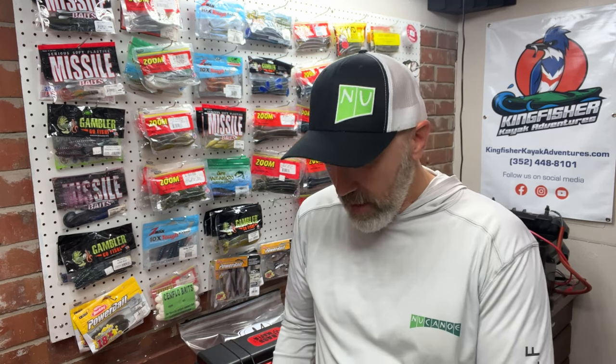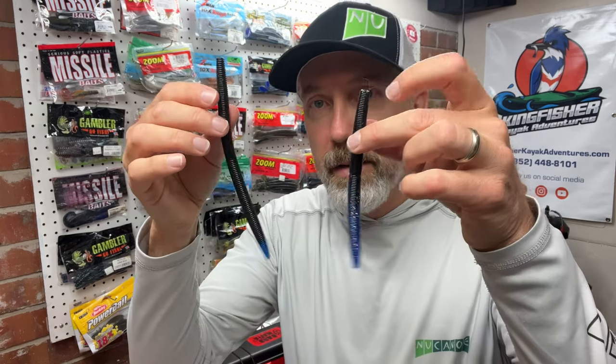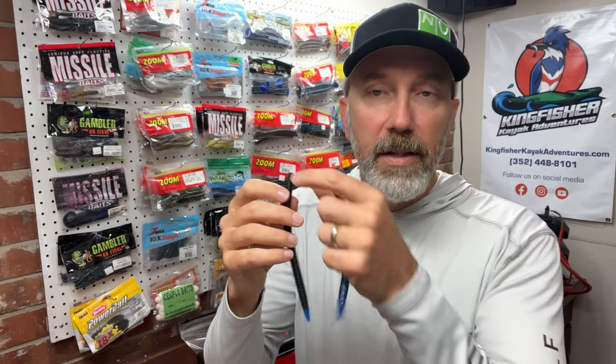The first is the Senko. There are different types of Senkos. I use the Bitters brand Senkos a lot — this is a 5-inch Senko and there's also a 7-inch Bitters Senko. You can use these in many different ways. There are a lot of videos about different types of Senkos and how to rig them — Wacky Rig, Texas Rig, and otherwise. The ones that worked well at Lake Panasofsky for me were black and blue, some with little white flakes, some not. I used both Wacky Rigs as well as Texas Rig with different size weights depending on how deep or shallow the water was.